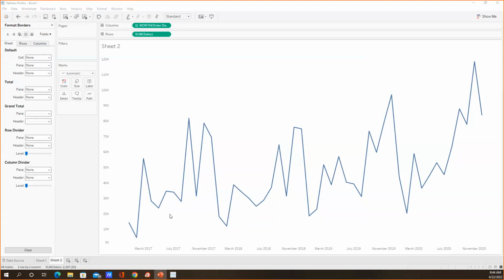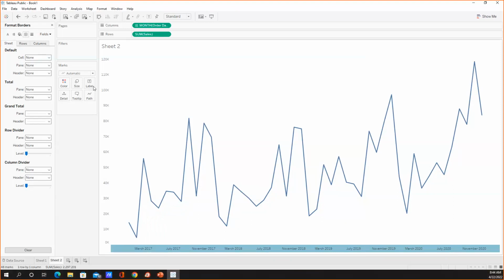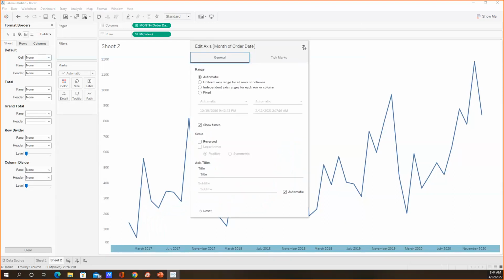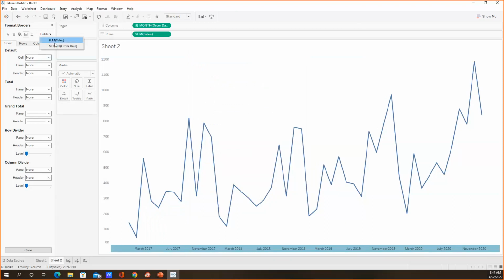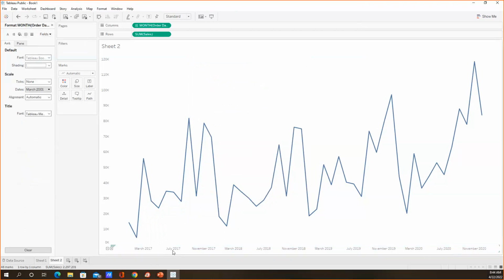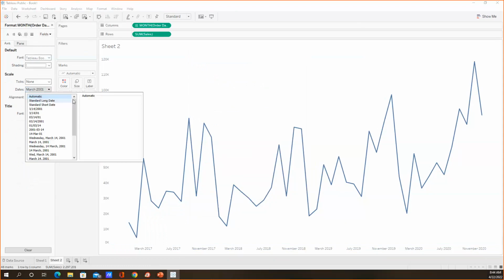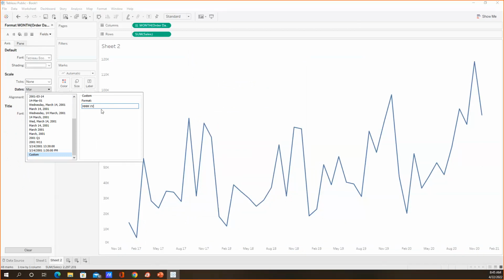So the next one is, did you know that you can abbreviate years and months? I'm going to click edit axis. Actually, no, not there. Sorry, I apologize. I'm going to click fields and do months of order date. And that will take me down here by using this little fields drop down. Instead of dates, you can see that there's this custom option all the way at the bottom, and you can click the month format. So you can see automatically it's changing when I do those 4 letters. And then I can do the 2-year. So you can see I have an older version of Sales Superstore, so it starts with November 16th.